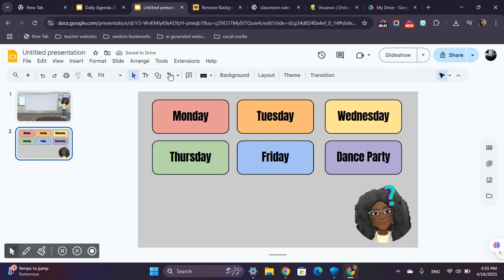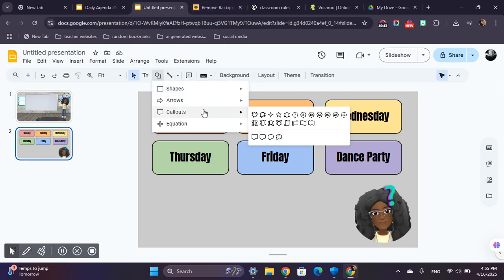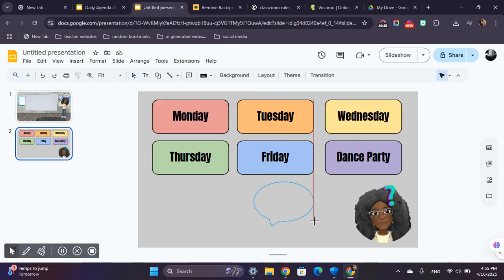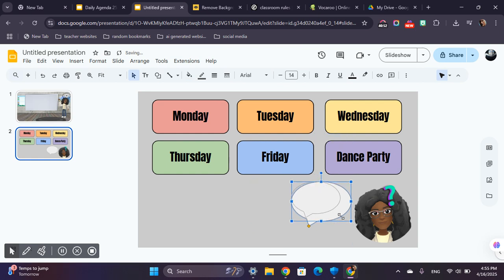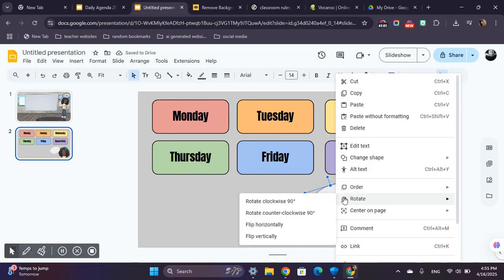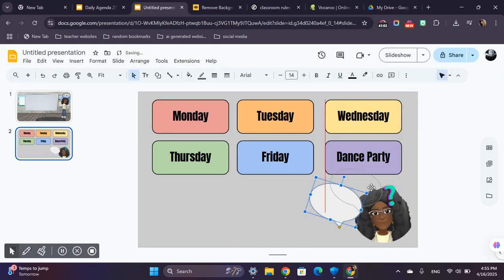Now I'm going to go to my shapes, click callouts, and use my text, because I'll show you what I'm going to put. Here it is. There's what it's supposed to look like. I'm going to resize it a little bit like this. Then I'm going to rotate it, maybe flip it by right clicking, rotate, flip horizontally, so that I can make it look like it's talking to me.